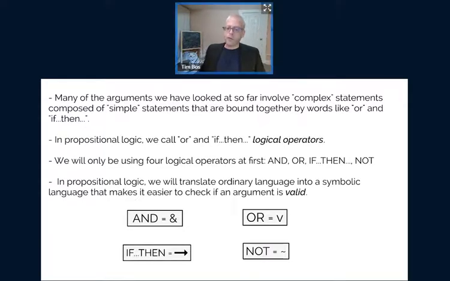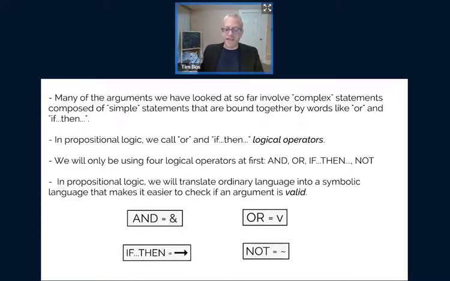All right, so these are the four operators. The symbols just mean these ordinary, everyday English words. We use the and symbol to represent and, the little V to represent or. To help remind you what that is, you can look at the V as though there's two choices, either this or that. A little V, one or the other.